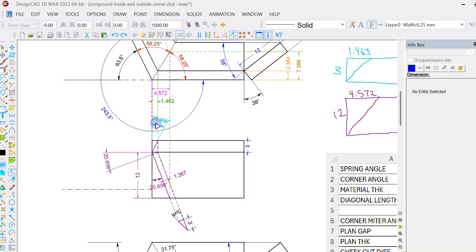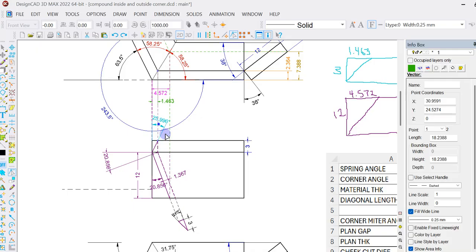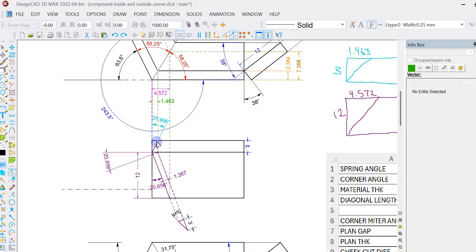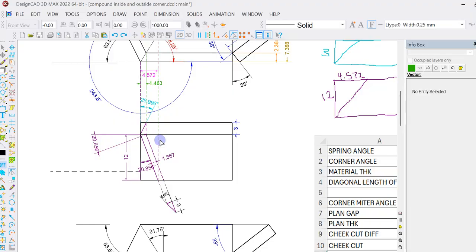Oh yeah, this is the cheat cut. So that's the cheat cut. It's not the bevel angle that you would set if you were using a table saw or a skill saw, or the dihedral angle. But it is the calculated cheat cut angle. So looking at the surface, it would be that. If it was just a regular square cut here, it would be the right angle, but it's not. It's called the cheat cut angle, I think. I don't think that's slang. I think it's the actual name.